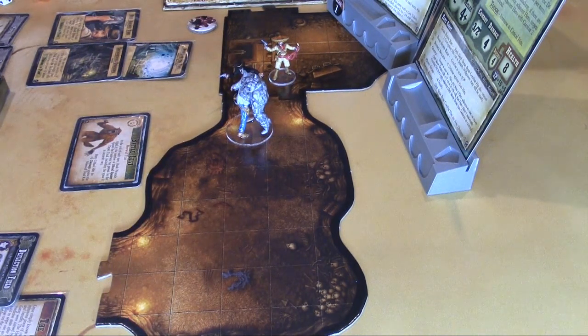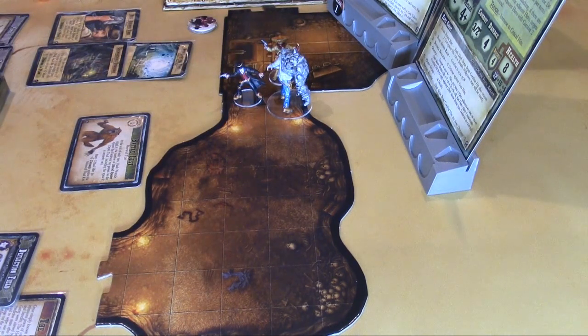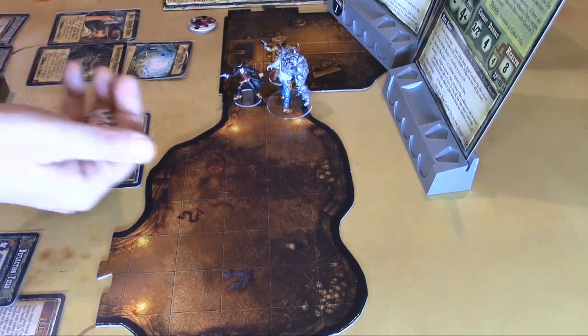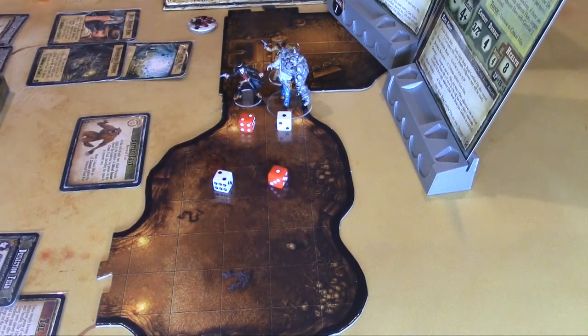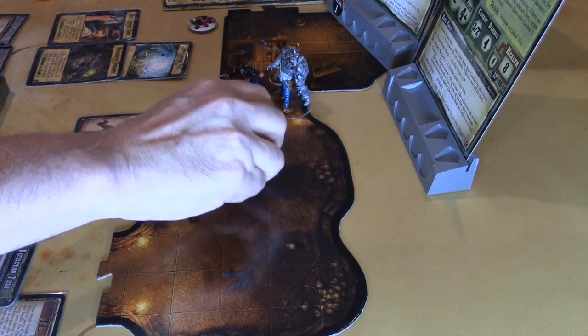Oh, this is bad. This is bad. Now the Darkstone Brute gets to attack the law. Oh, you know, if I was the Darkstone Brute, I would move so I could attack them both. So 2 red is the bandito. Oh, and he misses them all. Oh, that is nice. All right.